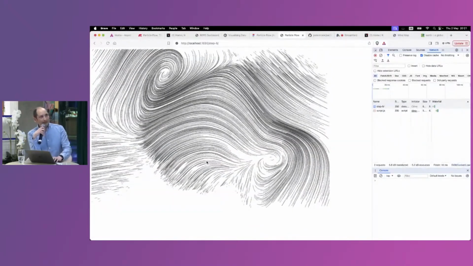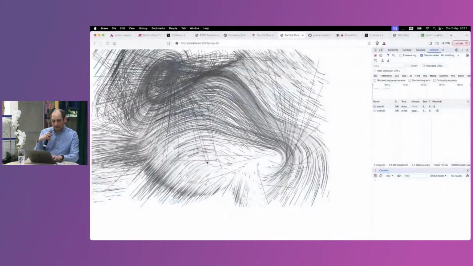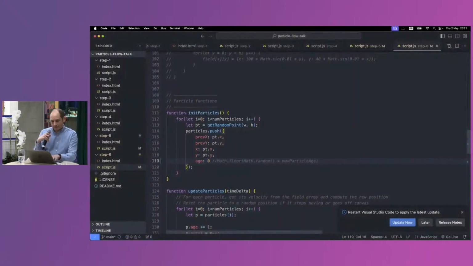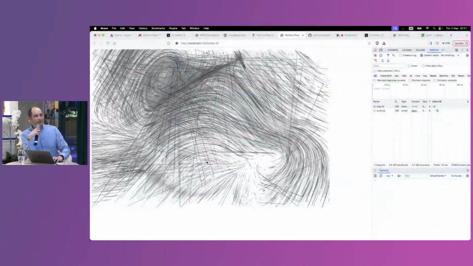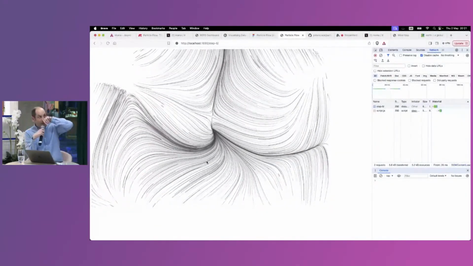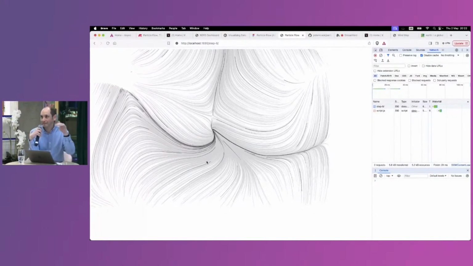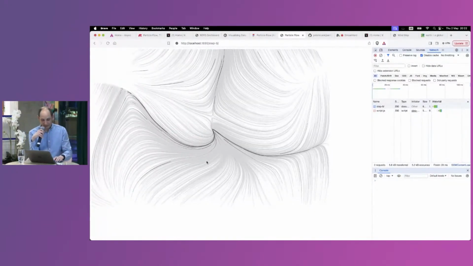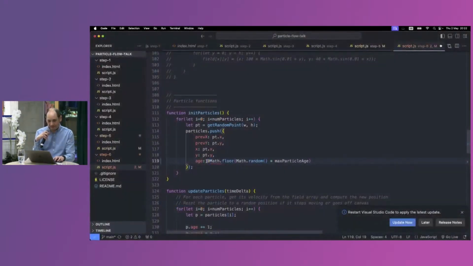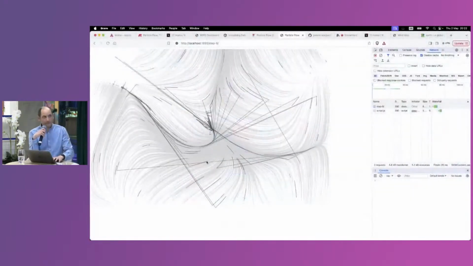Looks okay, actually, doesn't it? But like you said, if I remember correctly, they'd all reset at the same time if you started them all at the same time. But let's just put it back to how it was.